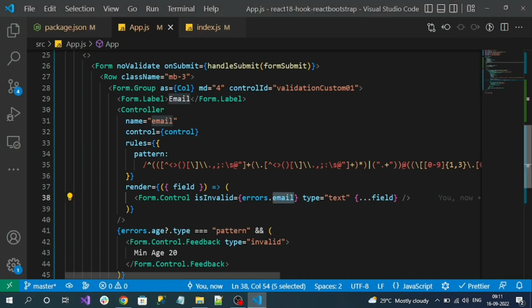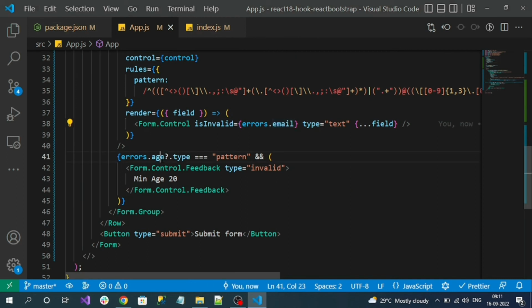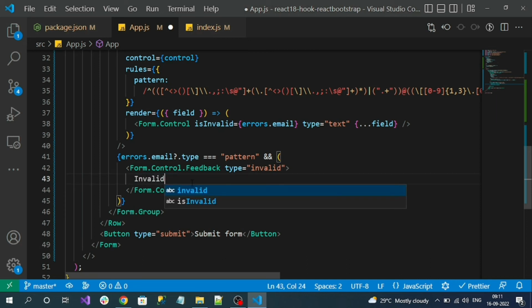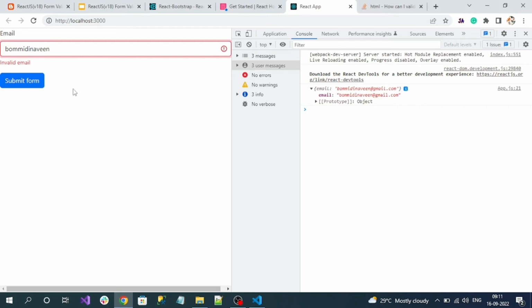Yeah, here I haven't changed the field name, that is email, and the message also. Invalid email. Now I can see the error message, like invalid email. So that is how we can do pattern matching. This will be helpful for any regex, like email, phone number, those things.